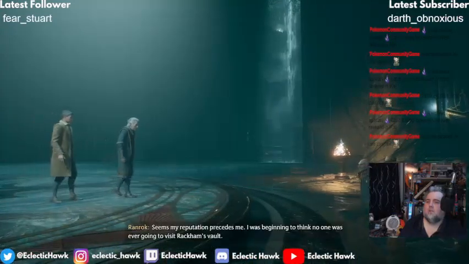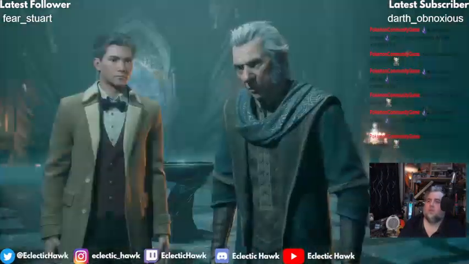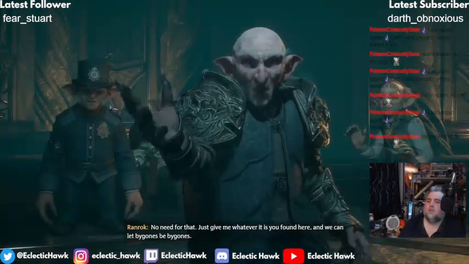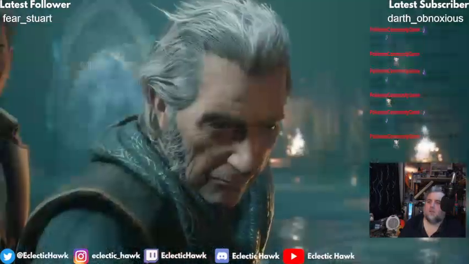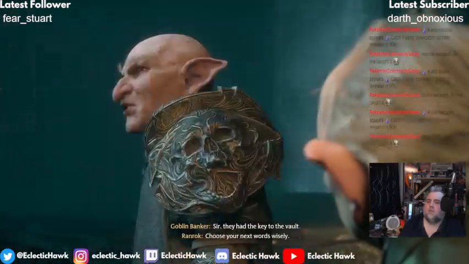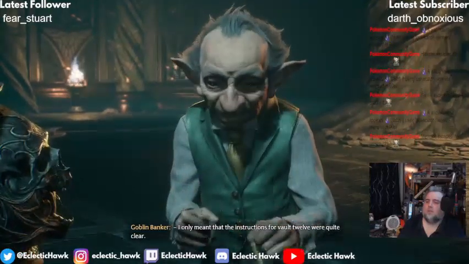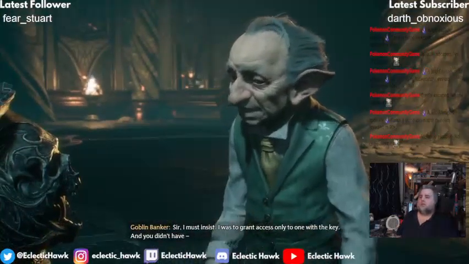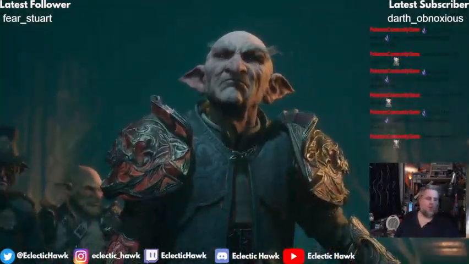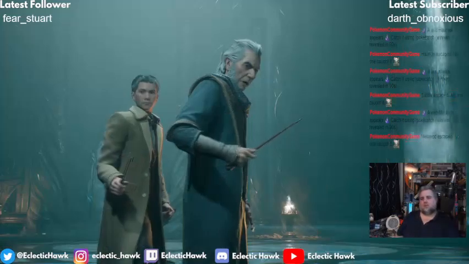Ranrock. Seems my reputation precedes me. I was beginning to think no one was ever going to visit Rackham's Vault. And why are you here? No need for that. Just give me whatever it is you found here and we can let bygones be bygones. Sir, they had the key to the vault. Choose your next words wisely. I only meant that the instructions to Vault 12 were quite clear. Sir, I must insist. I was to grant access only to one with the key, and you didn't have them. I have no patience for traitors. Now, where were we? I'm not giving you anything.